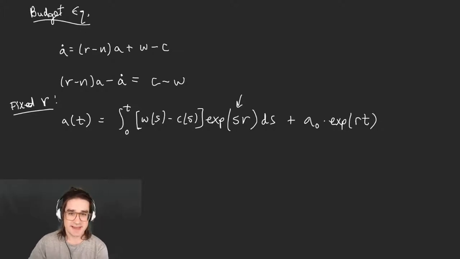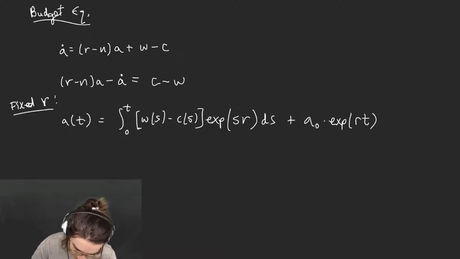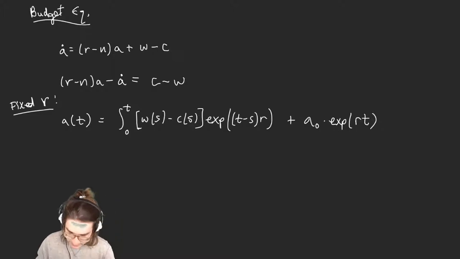Okay, so the question is, is S how far back you're looking, or is S actually literally in time? And the way I have it on the iPad right here is just wrong, basically. So let's just say S is time. If you put something in the bank at time zero, where S equals zero, then it should have grown at a factor e to the tr. If you put it in the bank at time zero, at time t, it should have grown by e to the tr. And so really what I should have here, which is kind of what I was about to put in the beginning, was something like this. And this should be actually correct.